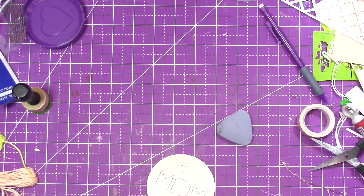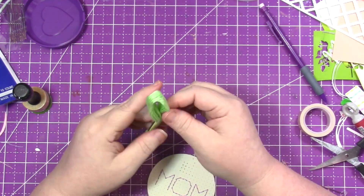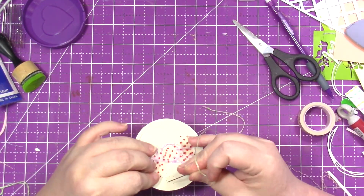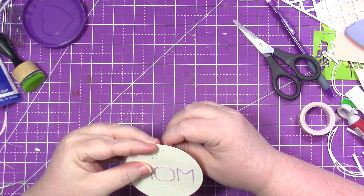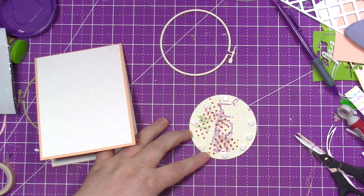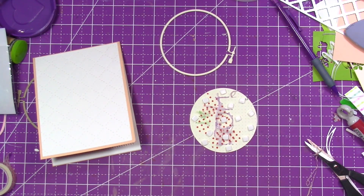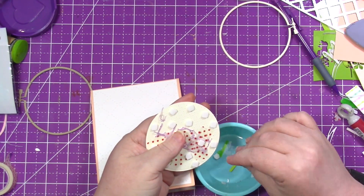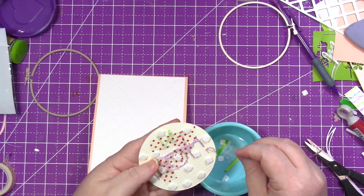Once I had that done I was like, I don't think yellow is going to show up — the peach was too light. So I brought in a light green, kind of a pistachio color, and I'm going to do the same thing for the number one that I did for the mom. I started with the hashtag and just went back through it. You can see I used some washi tape on the back to adhere it, and then I'm going to pop this up because all the thread on the back means it won't adhere flat. So I'm using a ton of foam squares because I don't want this to move — I don't even want it to think about moving.